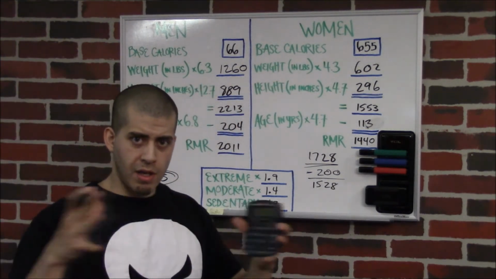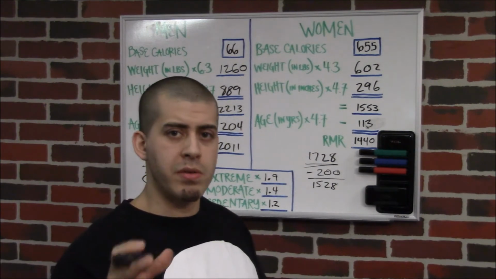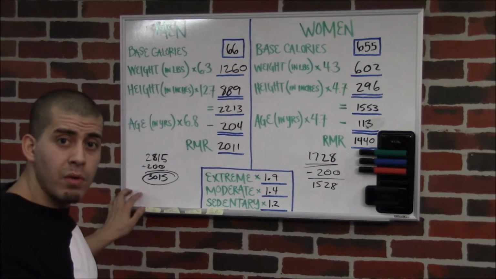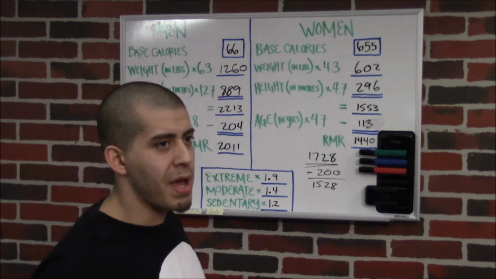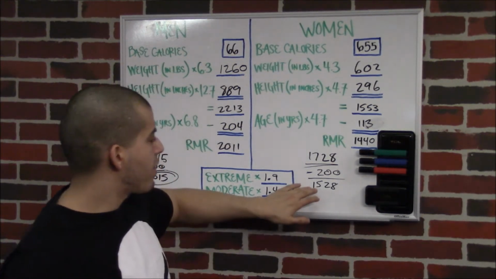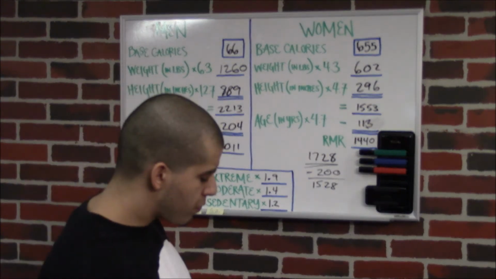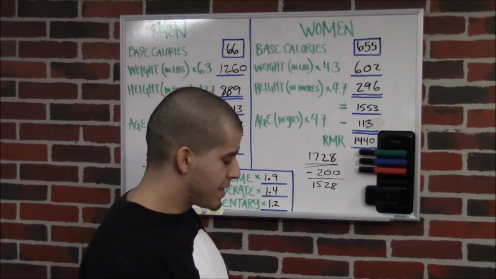You know, you want to shrink or expand how much you're eating and your calories based on that, but I never want to really surpass it. Well, in the case of gaining weight, I wouldn't really mind surpassing it too much. Now, for this right here, for the female, we have 1528, divide that by 6 meals.